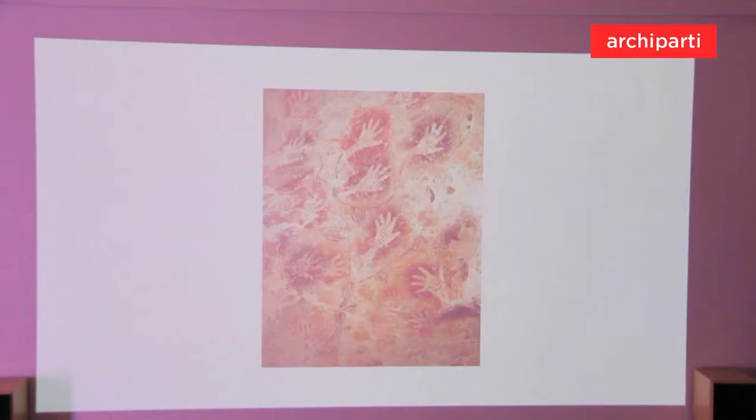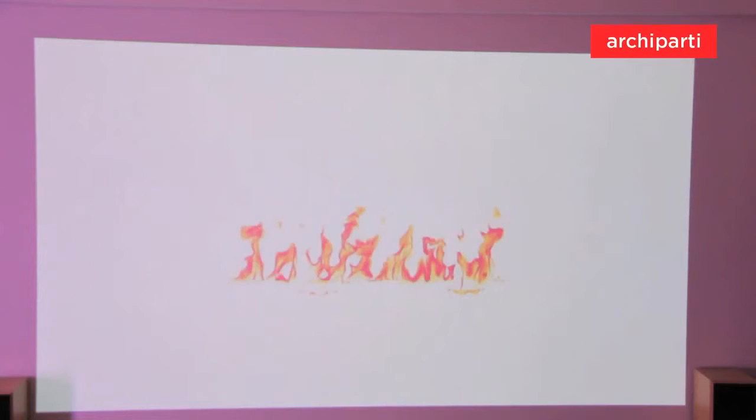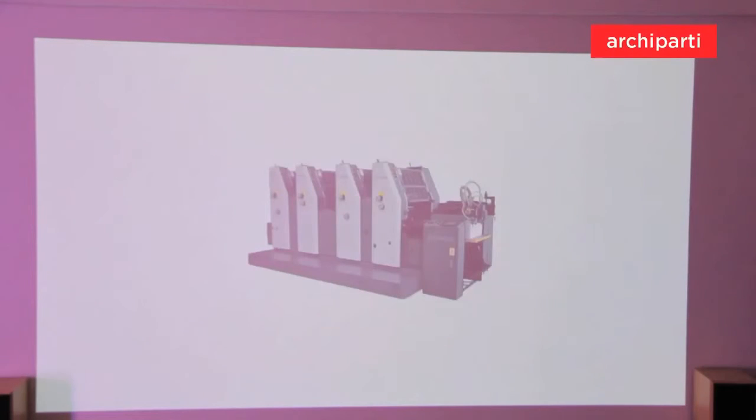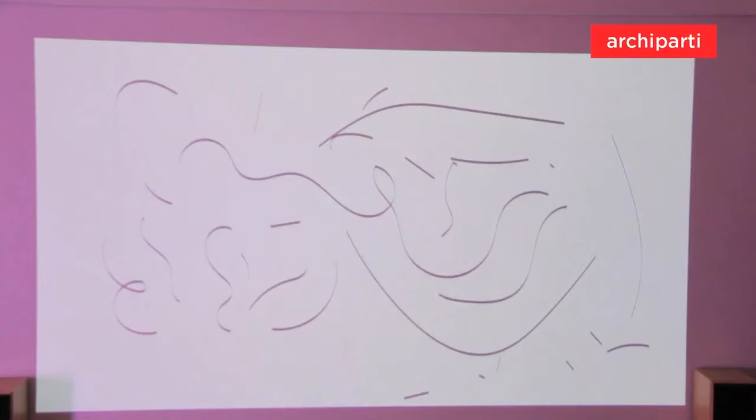And exactly the same story here. We can see the hands of people from a long time ago expressed in the caves. And after that, a lot of things happened. We invented fire, we invented the wheel, we invented the alphabet. And then we went to typography, and it was all a way to communicate and express our feelings, emotions, stories, and so on and so forth.